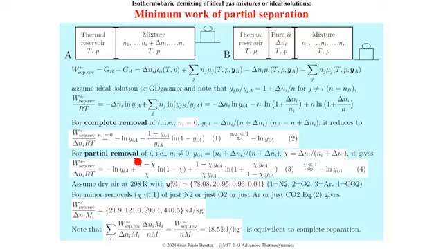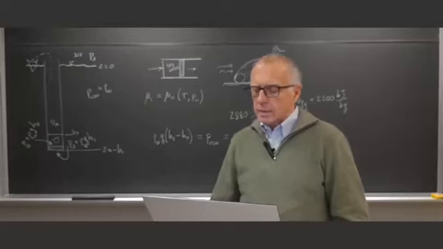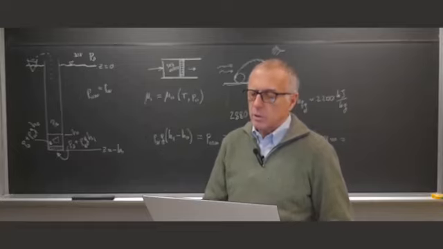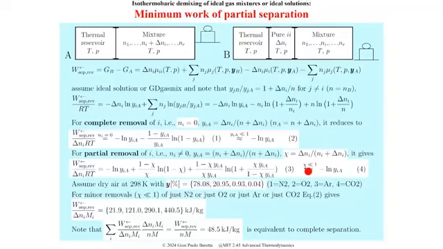Or you could use a partial removal, in which I don't extract it all. I extract only a fraction. I could call this fraction chi. The amount that I have initially, I want to say I want to extract only a fraction chi of the initially present amount. So that expression rewrites this way. And here also there is a limit, which is the same result, but which is obtained in the opposite situation, when I separate only a minute fraction of the originally present amount. This is typically used in the oxygen or nitrogen separation case.